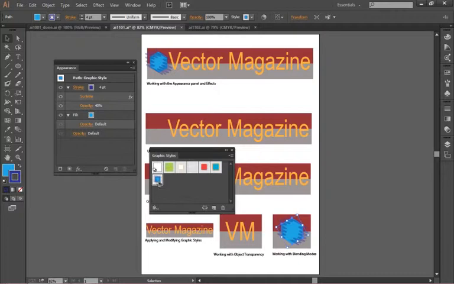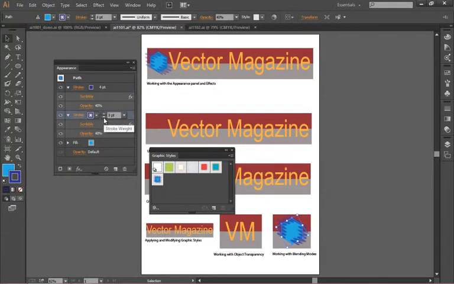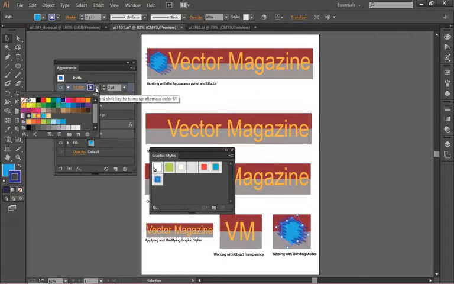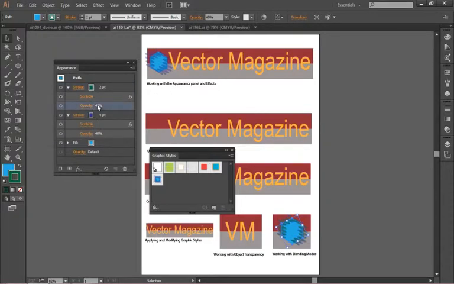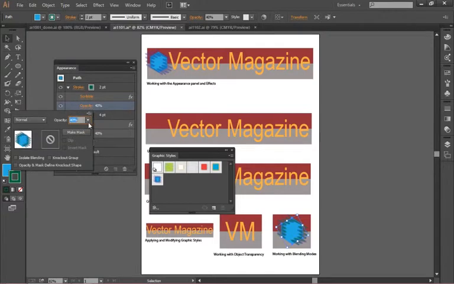Now the great thing about this is that you can experiment with many items in your appearance panel. I can take that stroke and click on duplicate it. So now I have 2 strokes on this guy. I might want to change the size of this and drag it up on top of the other stroke and then change the color. So I'll make it green, and then I'll also change the opacity back up to 100%.